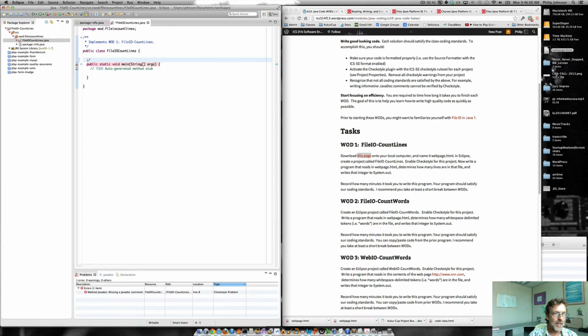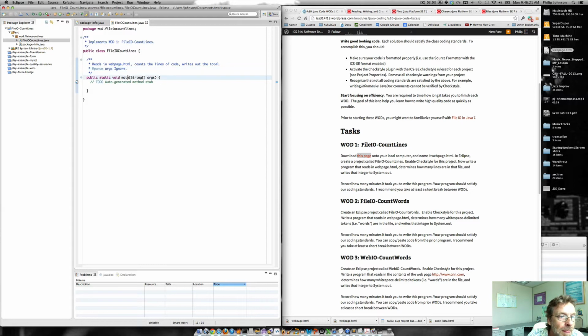And then I've got this main. This is where I'll actually document what I do. So reads in webpage.html, counts the lines of code, writes out the total. Args, we're not going to actually use the args right now. Okay, cool. So we've got rid of all of our Checkstyle errors for now.